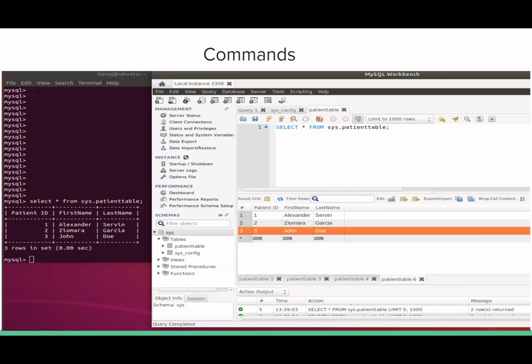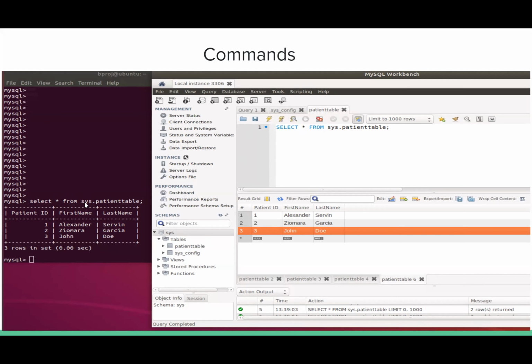For our commands, this is what it looks like in the terminal on the left-hand side and the Workbench on the right-hand side. We use the code SELECT * FROM our schema, which is sys. A schema just stores our tables, our functions, and our stored procedures, as you can see right here too.